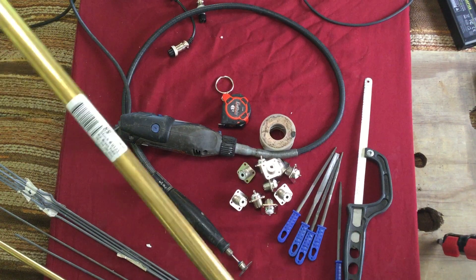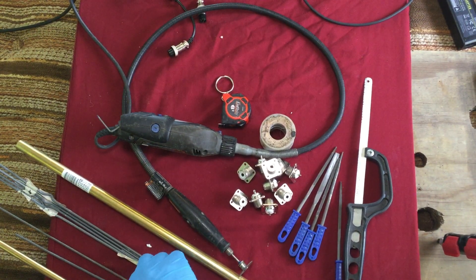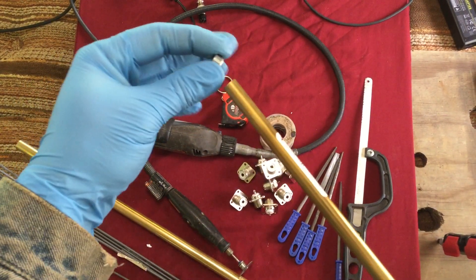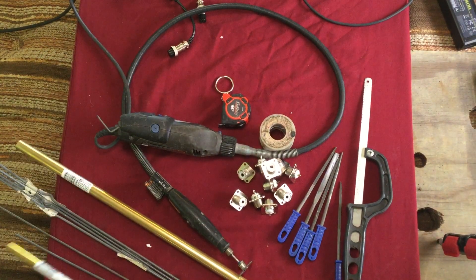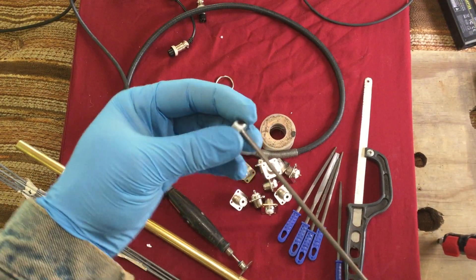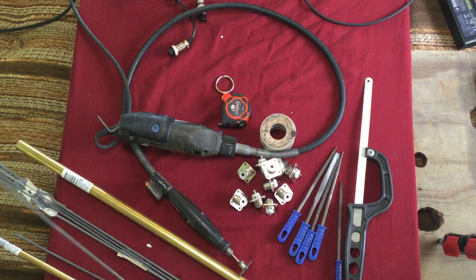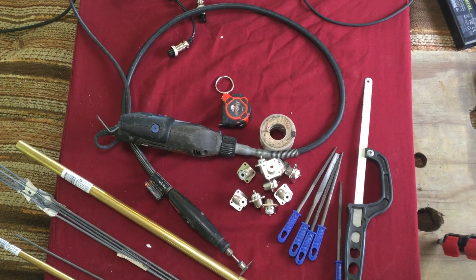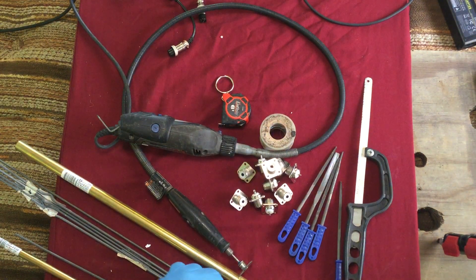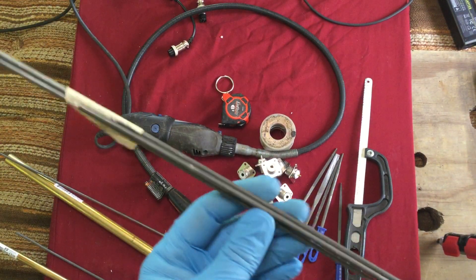All this stuff here I bought at the local hardware store. I want to make this adjustable — I don't want to cut the antenna to tune it. So I bought this collar, which is a shaft collar, solid steel with a set screw. My thought is I'm going to solder this on to the end of this tubing, and then I can use this collar with this steel rod that I also got at the hardware store. I can slide this steel rod up and down to adjust the antenna and then tighten it with the set screw. I got the steel rod, the tubing, and the collar all at the local hardware store. This pile of steel rod I got elsewhere — I've had it for a while. This will be my ground rods.